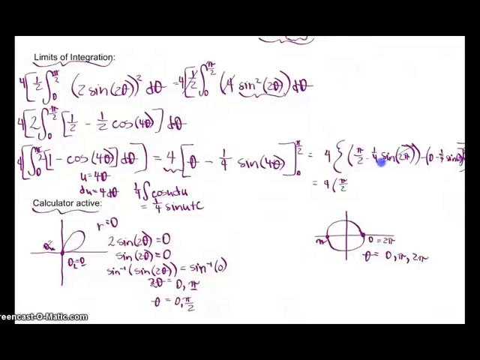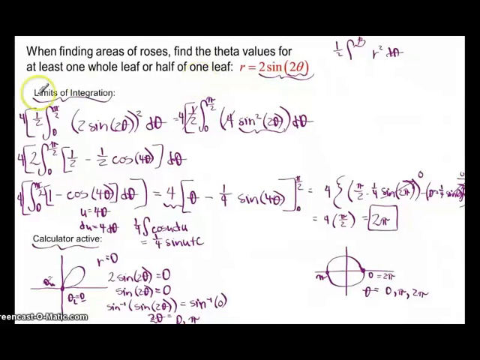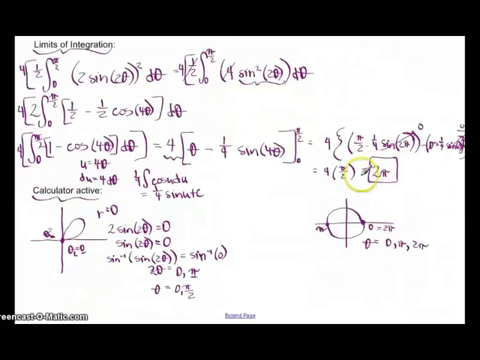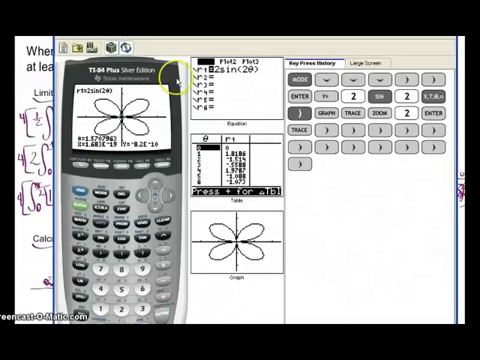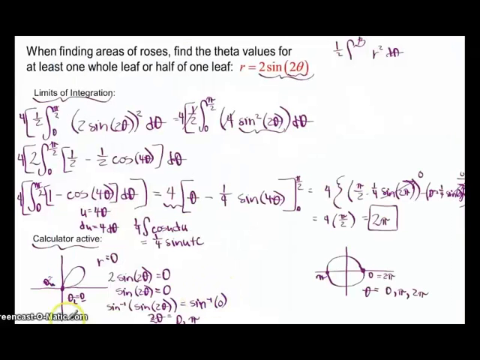So there we are. This is 4 times pi over 2. The sine of pi over 2 is 0. This term obviously is 0, and this term is 0. So doing it by hand turns out pretty handy. The entire area enclosed by this rose in the plane is simply just 2 pi. So roses are not that difficult. Probably the most difficult part is just determining, is our leaf completely in quadrant 1? Does the leaf in question lie on an axis, or does it lie completely in a quadrant? That's kind of the most tricky part to dealing with roses.